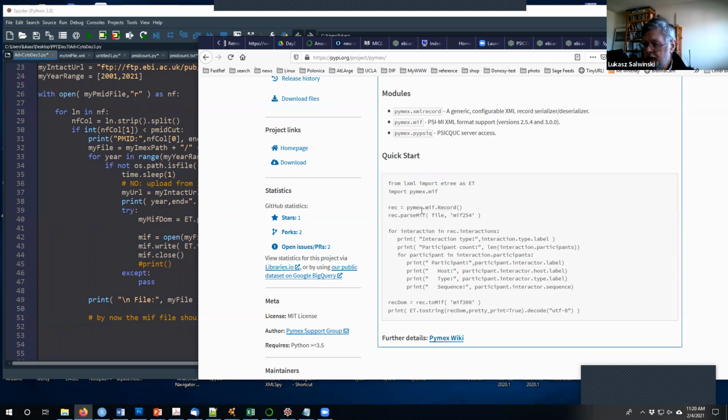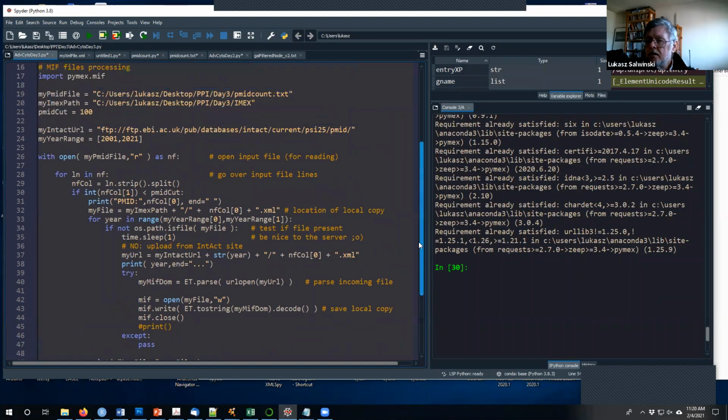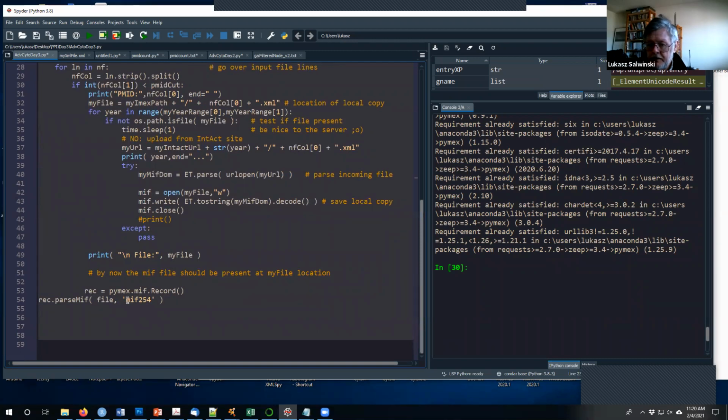That's what I'm using because the directory the files came from, if you check here, is specified as PSI25, and if you read the description of what's on the FTP server, the files sitting inside PSI25 are actually in this particular flavor of the interaction format. So that's what I'm using here.